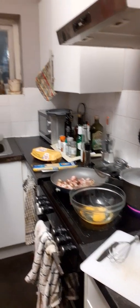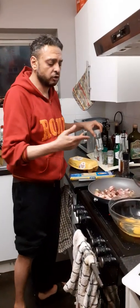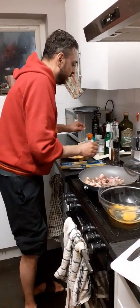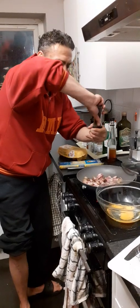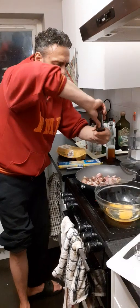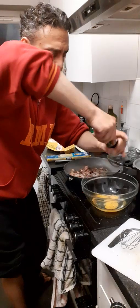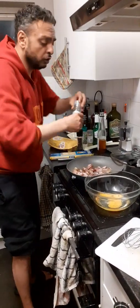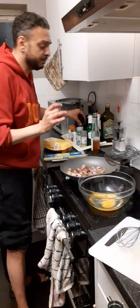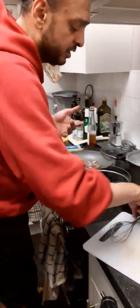Now because the bacon, the pancetta, in this case the guanciale, there is already salt, you don't put salt. So we put salt, we put pepper at the back, pepper as much as you want, salt just a little bit, just to bring up the flavor. You shouldn't, but trust me, do that. And of course, on the eggs, a little bit of salt, don't forget. You got salt in here, you got salt in there, you got salt in the pasta, so it gets perfect. Plus, here I grate some pecorino. And there is salt, it's very salty.